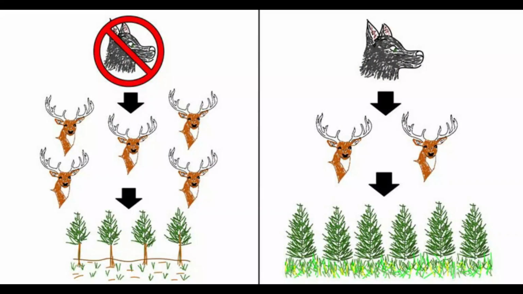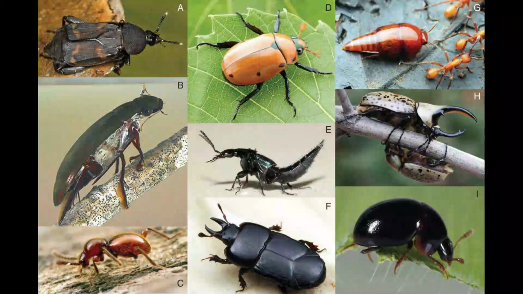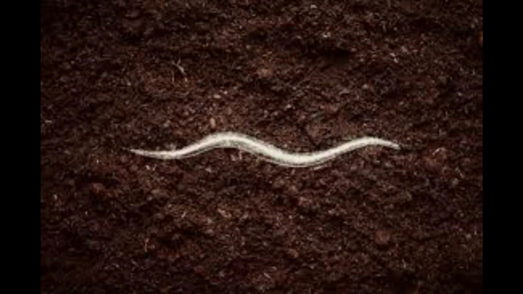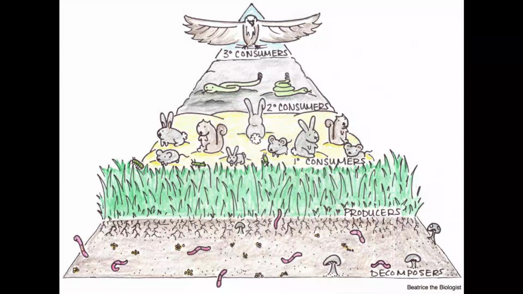Removing an apex predator can cause the entire community to collapse, since their prey will then multiply and consume food resources within the system beyond its carrying capacity. At the other end of the food web are the decomposers, species that consume dead animals and plants and turn them back into basic compounds like nitrogen that begin the cycle all over again by nourishing the plants, the primary producers.